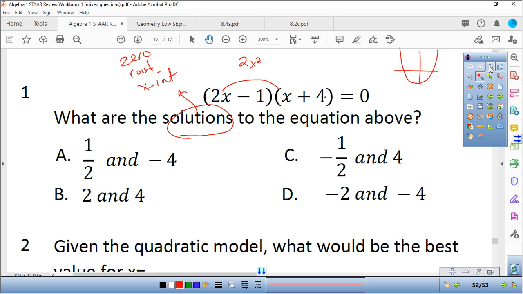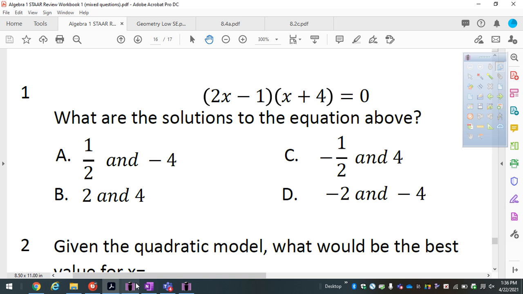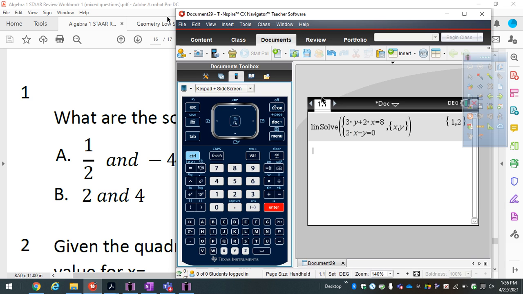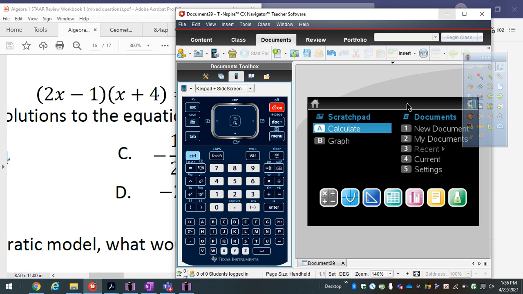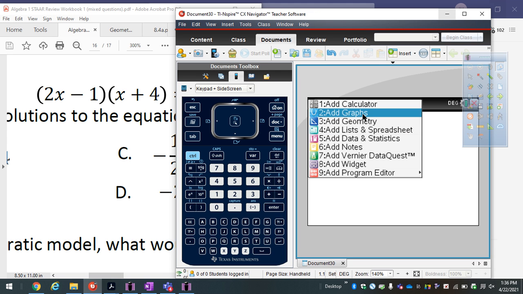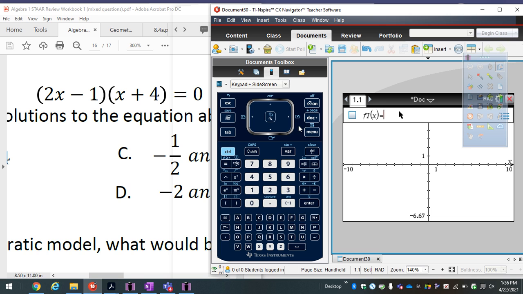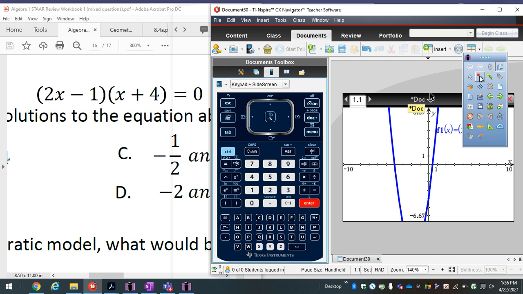I'll show you the first one, which I think is the best one. And the second one's just as good, but you've got to be ready in your brain, ready to see this. So I turn this on. I would go to New Document, go to Graphs, and go here to 2x. Ooh, my bad. I think I have to distribute here. I think -1, and then parentheses, and then the other one of x plus 4, and then graph it. Oh, okay, it worked. It actually worked.